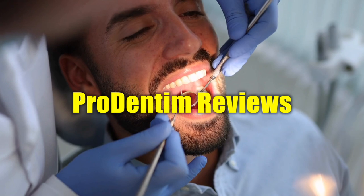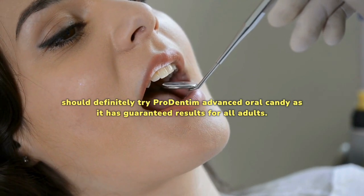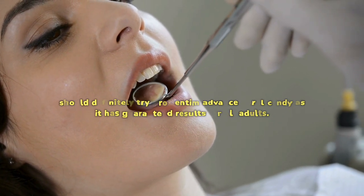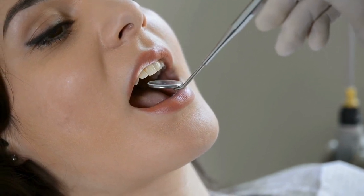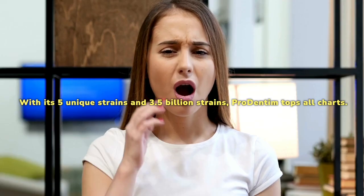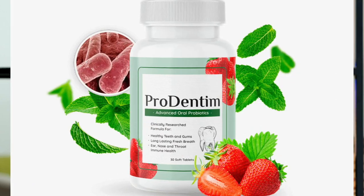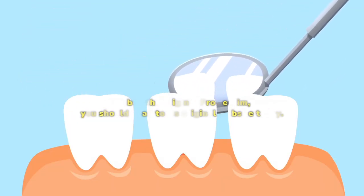Prodentim reviews — concluding thoughts. If you're someone who faces dental health problems every now and then, you should definitely try Prodentim Advanced Oral Candy as it has guaranteed results for all adults. Even if you don't have the money to get dental implants and fixtures, you can get Prodentim to fix all those issues. With its 5 unique strains and 3.5 billion strains, Prodentim tops all charts. To keep it real and authentic, the sellers deny selling it on any other website or offline stores, as people may make duplicates. To buy the original Prodentim, you should head to its original website today.